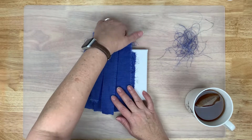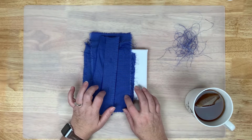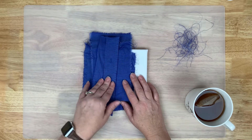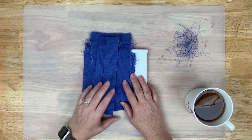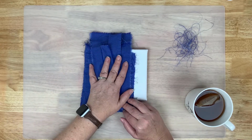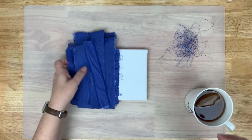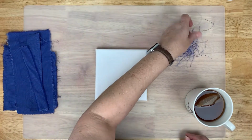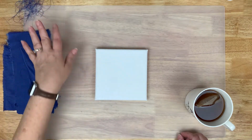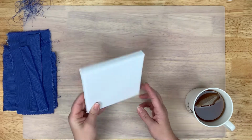So this is May Artsy Second Sunday, and our theme, well, one of the themes for this month is something masculine, or Father's Day, and that made me think of my husband. And I have one of his old shirts that I've ripped up, and I thought I would do something with that for some texture. And I got all these wonderful fibers out of it when I ripped it up. So I thought, oh, those are worth saving. So I put those to the side, and I am working on this 6x6 canvas today.